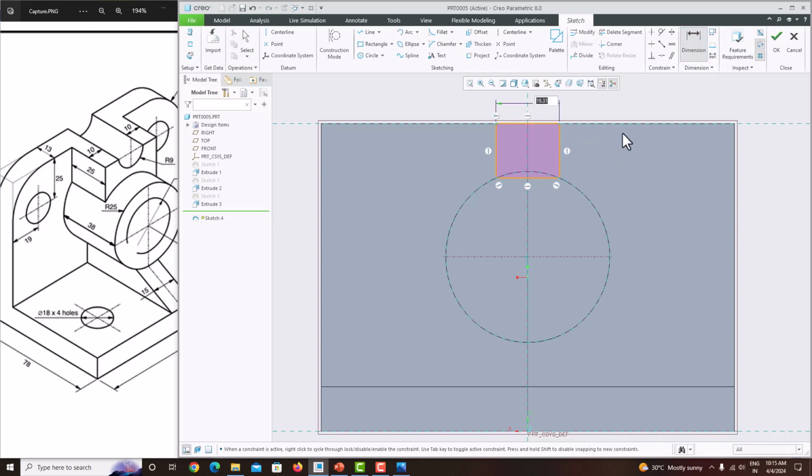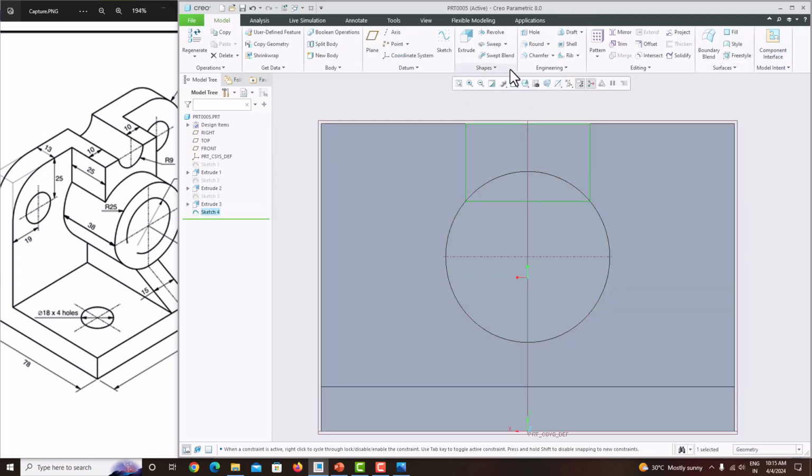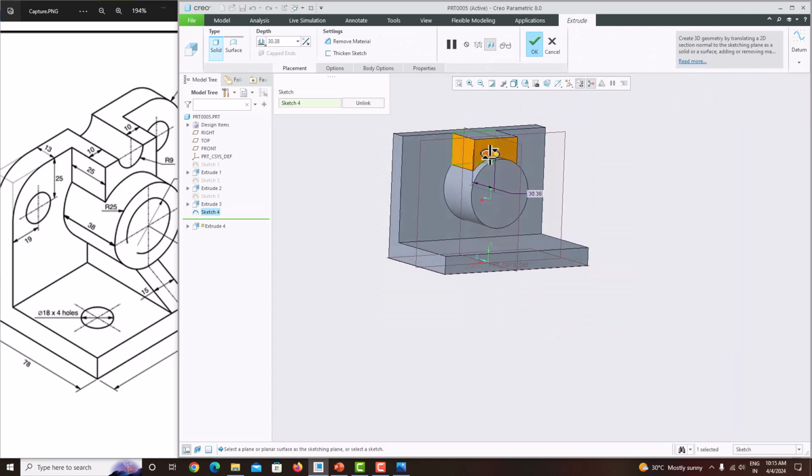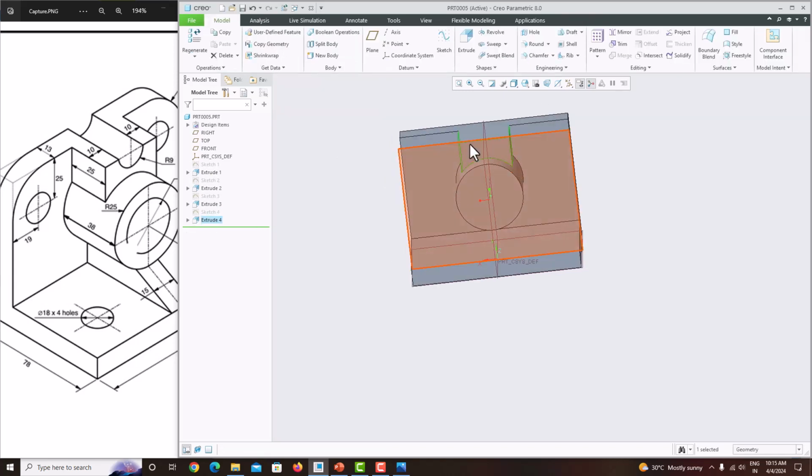Only one dimension needs to be specified, that is 10 plus 10 plus 18. Just say OK. Then extrude. The extrusion length is 25. Say OK.